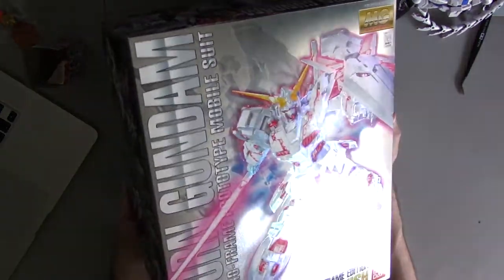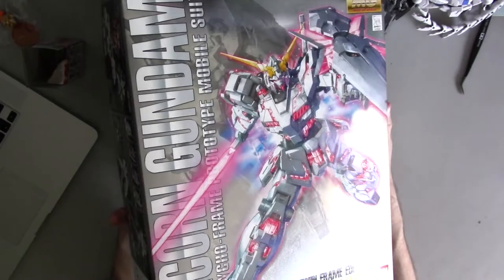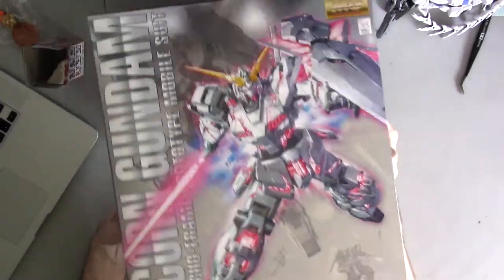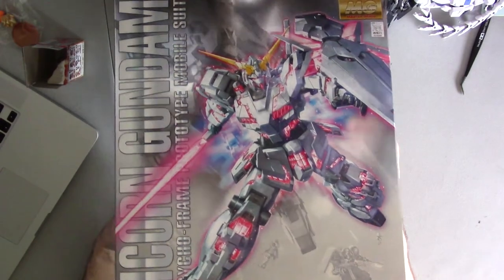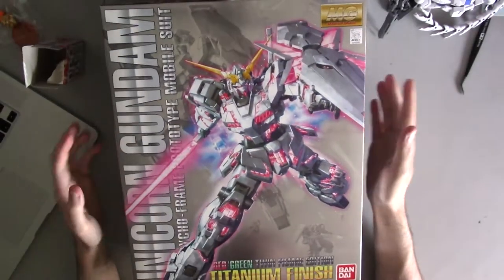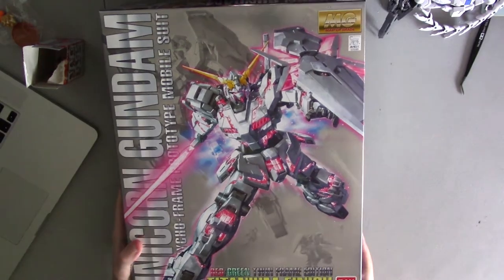I love the way this box looks because it's all holographic. If you can see that, it's actually completely different from the regular box — that's not really holographic. But yeah, it looks really awesome. You can actually see somewhat of a PG poster above this. Let's get right down to actually see what's on the side of the box.